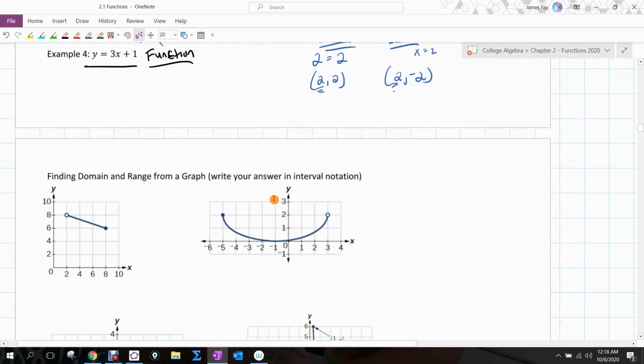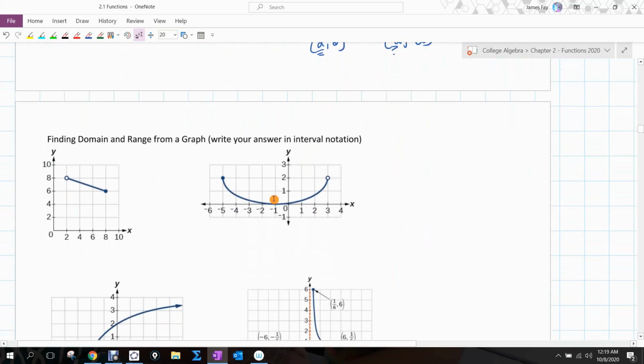All right, so the next thing we'll talk about is the domain and range, and how we find the domain and range, and how we express it then in interval notation. Okay, a couple of vocabulary words here real quick. Independent variable. It is the variable that can take on any value and it does not rely on another value. If you think about that in regards to our two-dimensional plane, our xy axes or Cartesian plane, that is your input, which is your x values, which we rename as our domain.